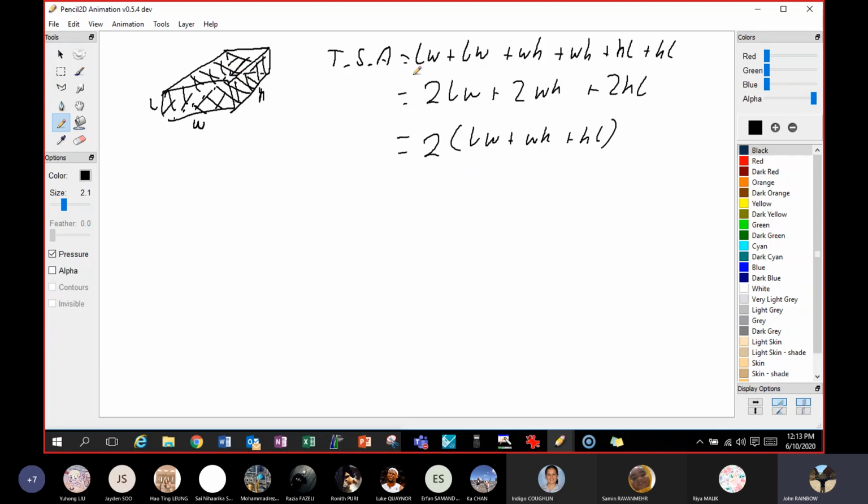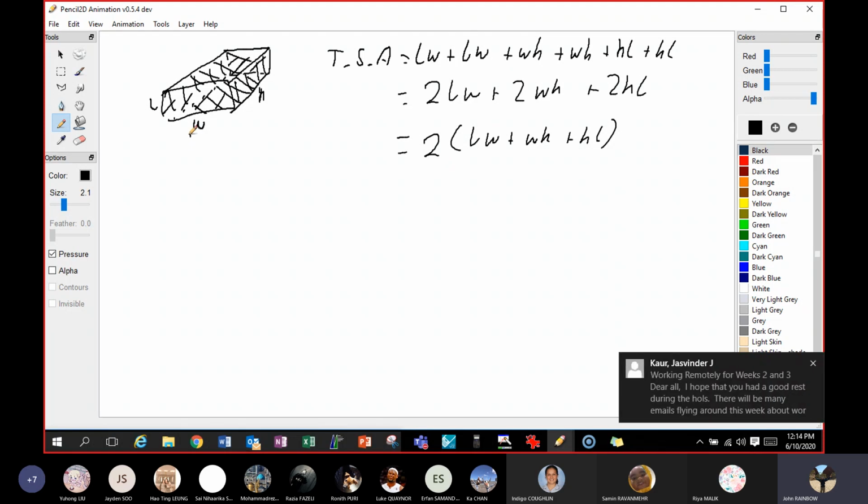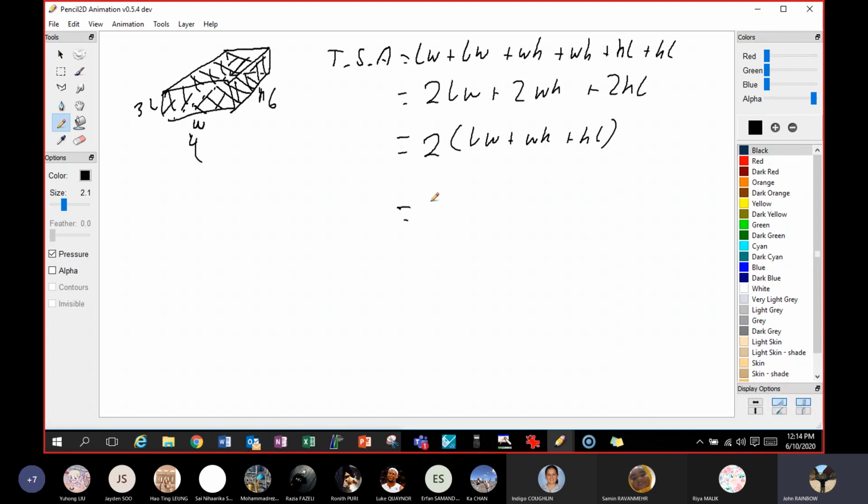So they're the formulas that you can do. You can do it in your head this way. You could just double each of them as you go through, or you could just do each one and then multiply it by 2 at the end. So if this was, for example, 4 centimeters, this was 3, and this was 6, you'd just be going, well, 3 by 4. Sorry, length by width would be 3 by 4, plus we've got width by height, 4 by 6, plus height by length, which would be 6 by 3.